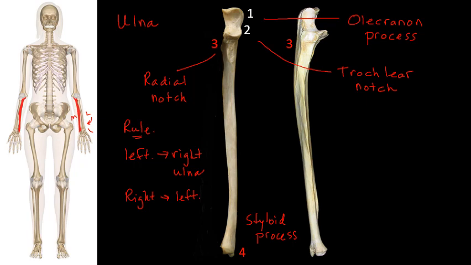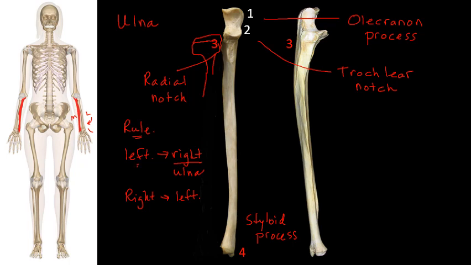And the reason why, if we think of what articulates here, this is where the head, I'm just going to kind of sketch it in here, where the head of the radius is going to articulate right in that notch there, right up there. So therefore, if this is on the outside, remember it radiates, that means that this is a right ulna. Okay, so this is a right ulna we're looking at because that notch is on the left side.